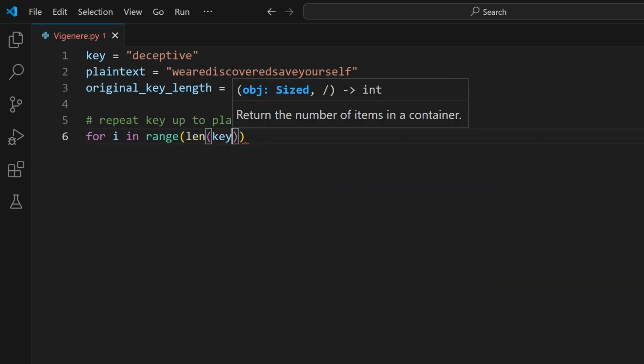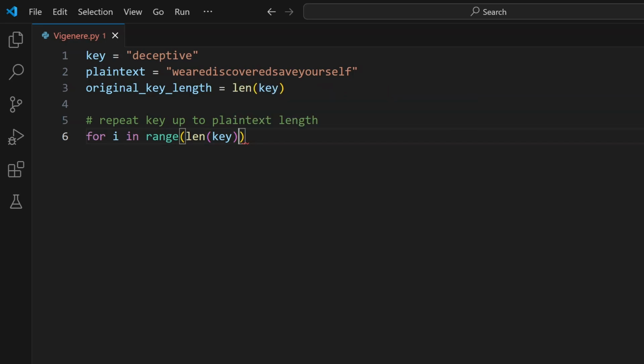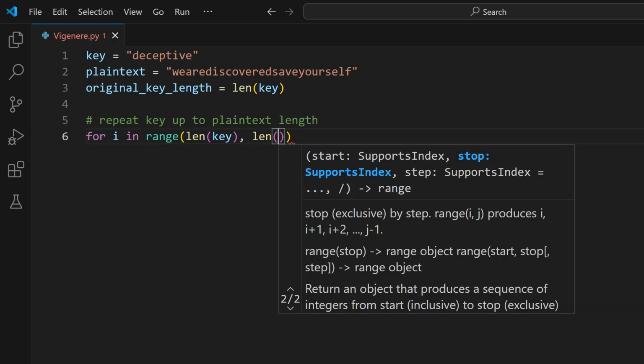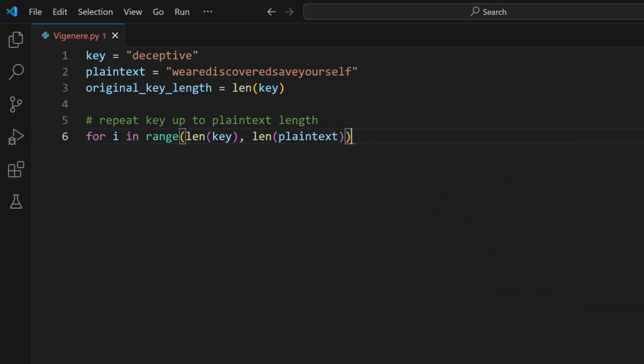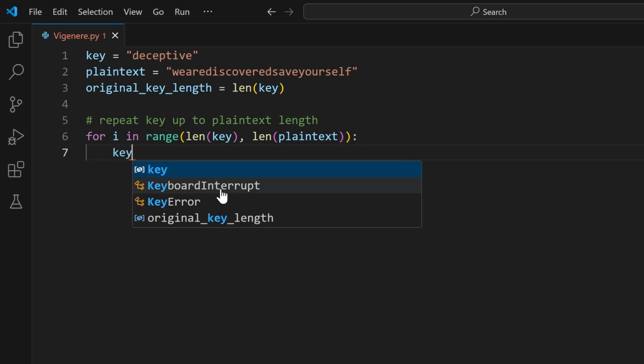Remember that these things are 0 indexed. So the length of the key is 9, and at index 9, that is directly after the last letter. So that's where we're going to start, and we're going to stop at the plain text length so that everything lines up. And we are just going to add the key to itself.